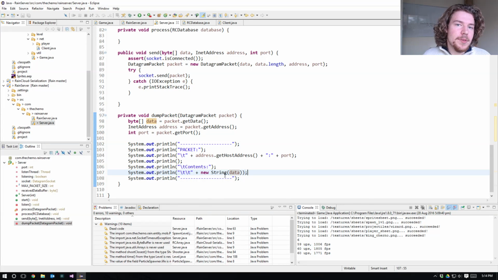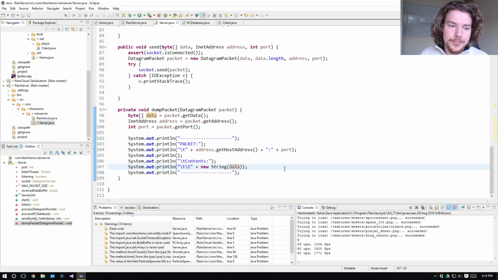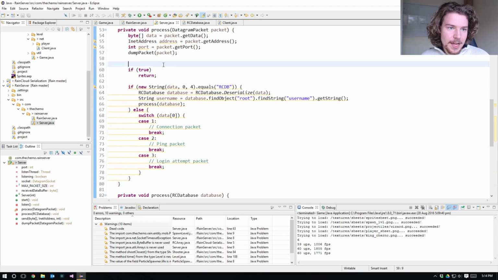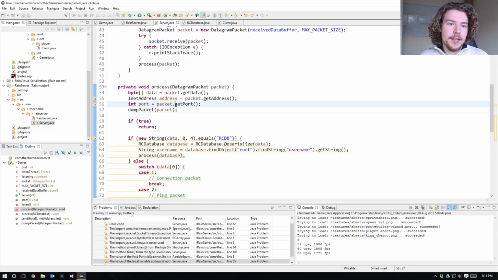I mean, in this case it will be, but in other cases when we send raw data, which will have zeros in it, null termination characters, this is not a good way to print bytes of data. But in this case, it'll be fine. So we're dumping our packet and that is good. And then of course we will need this because when we take in the process, we want to know which client it came from so that we can tell all the other clients connected, for example, which player has moved where. Okay, important stuff.